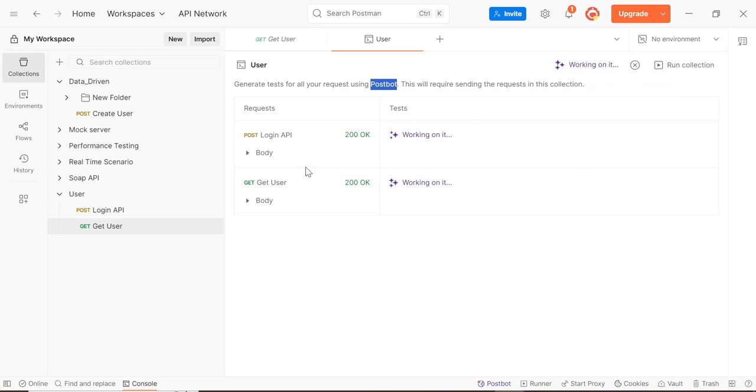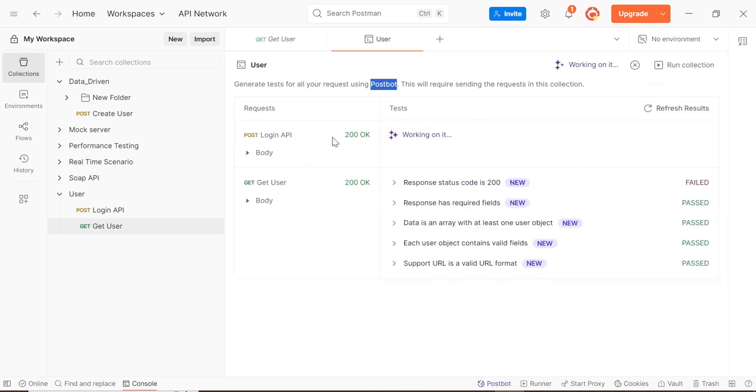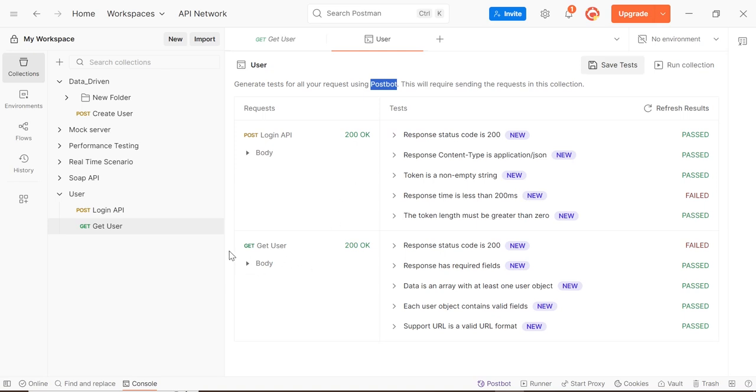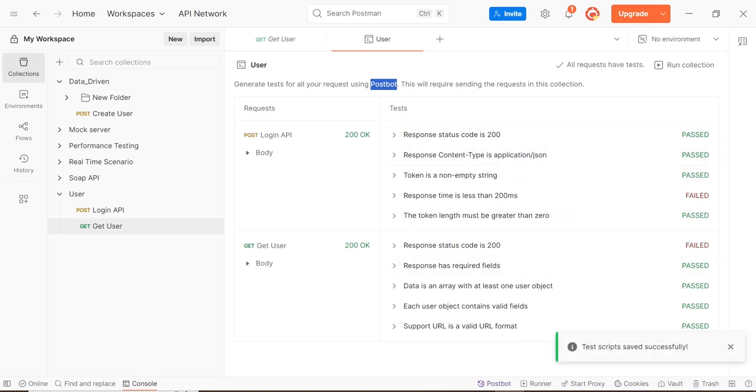It sent the requests. Response code 200 OK, and response code 200 OK. For get user, the test has been created successfully. For saving this test, click on save test.